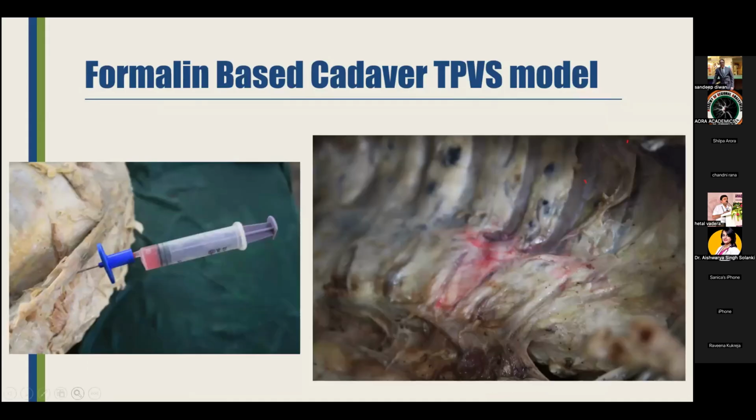So once the dye was injected with the needle in the paravertebral space, it used to go along the paravertebral space. Now, you are looking from the ventral side, that is, the inside of the thoracic cavity. You can see the vertebral bodies. These are all the vertebral bodies, and these are the ribs. These are the intercostal muscles, and the dye has taken exactly the course of the paravertebral area where the motor and sensory nerves would lie.